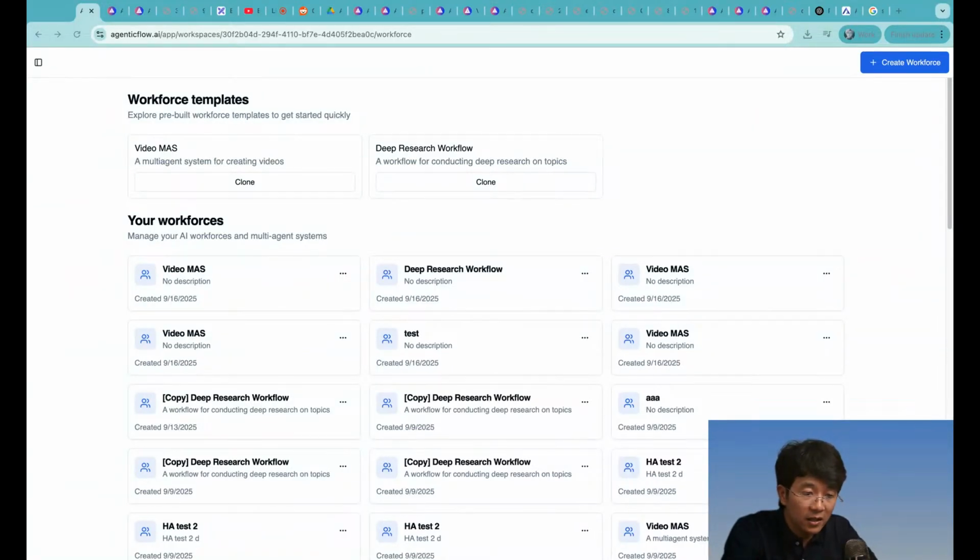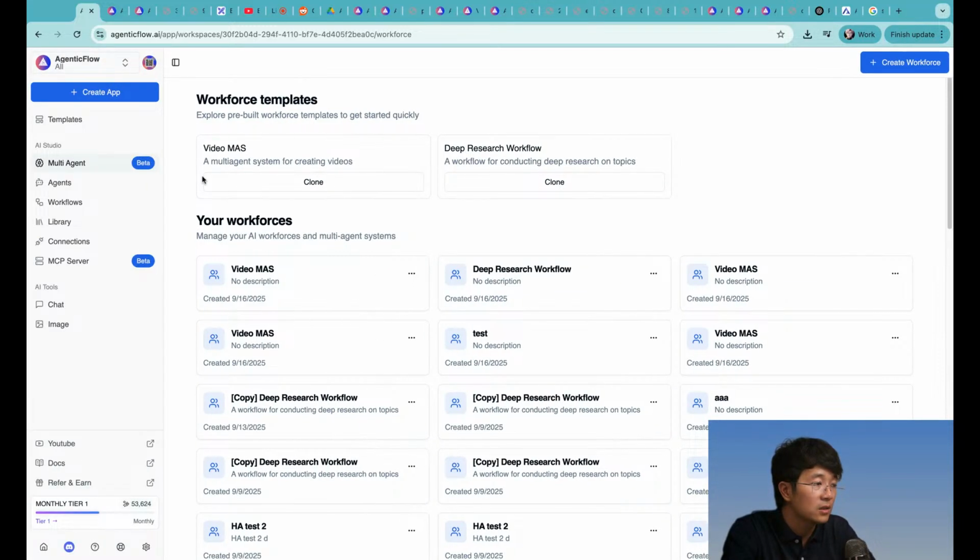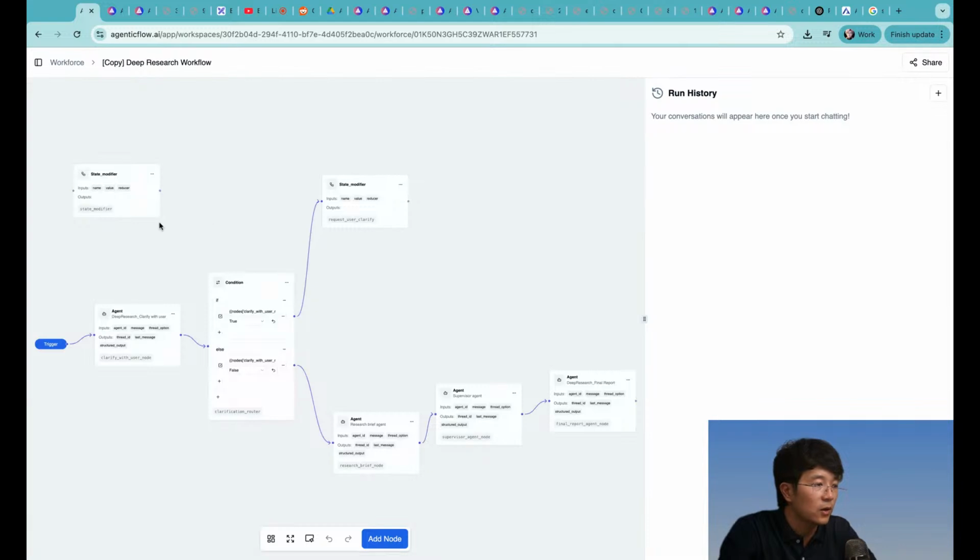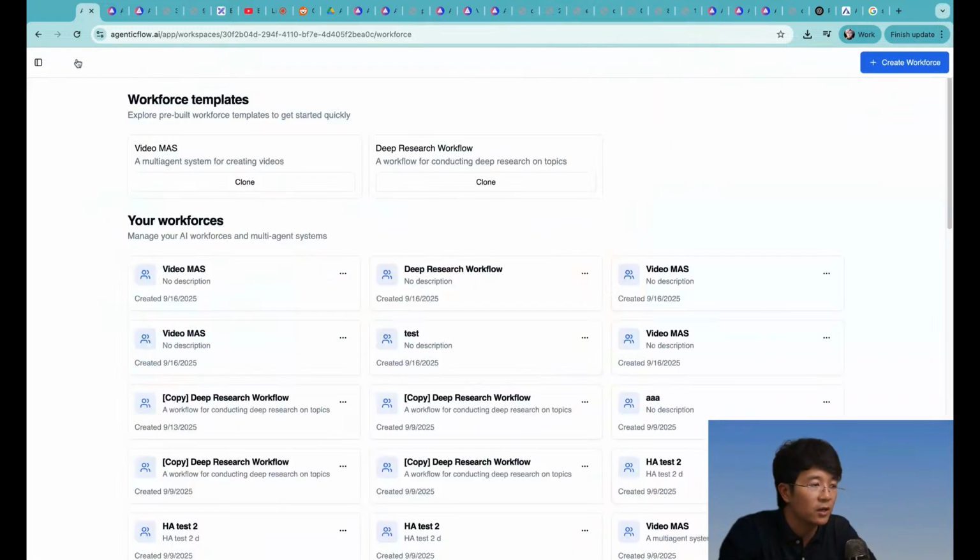Yeah, so let me answer this question. Yes, the MAS templates are already released. You can go into your workforce, just go into multi-agent. You see these 2 templates are already available. You can click on clone and you can play around with them. Now, maybe there is some small issue that I just showed you, but we will fix that. And we aim to publish a few more workforce templates, multi-agent systems, so that you can just clone them out of the box and give it a try. For example, for this one, the deep research agent, we already made it work, and that should be straightforward for you.